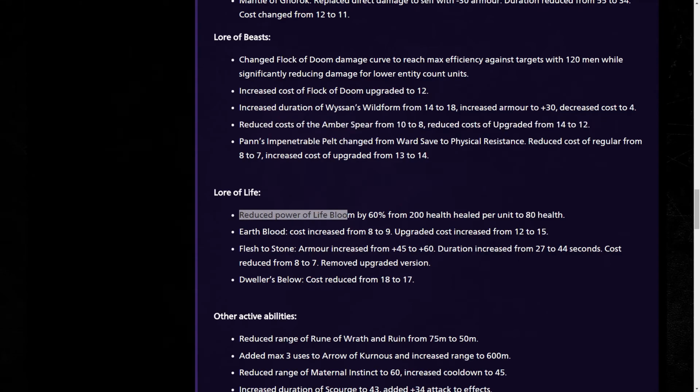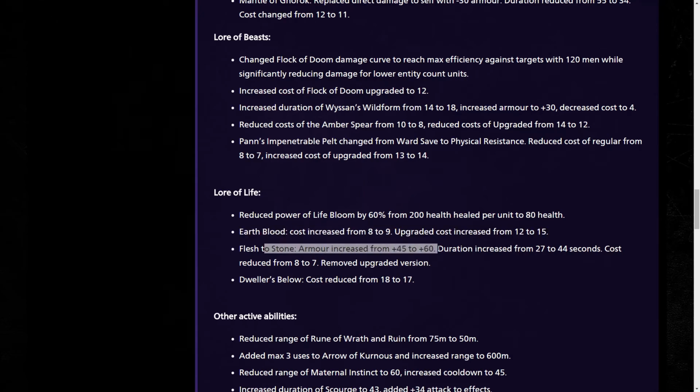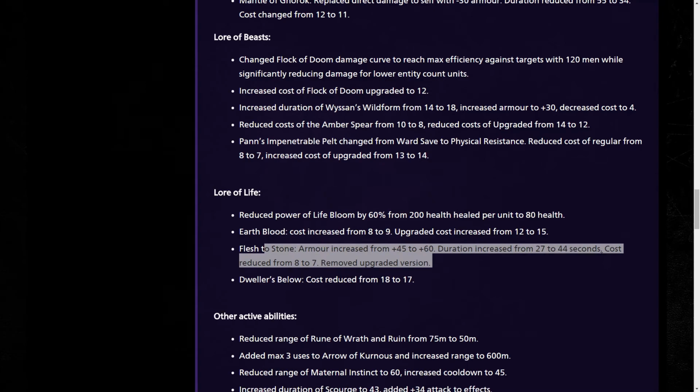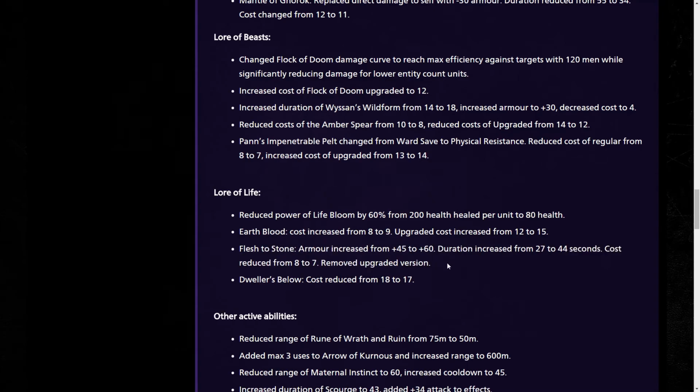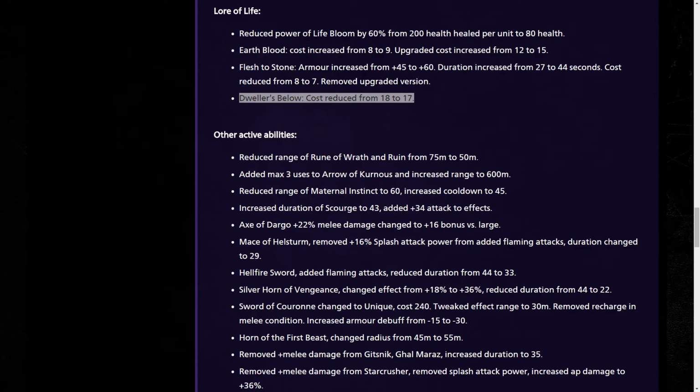Lore of Life, reduce power of Life of Bloom by, come on, 60%. That is crazy. That is crazy. Earthblood, cost increased from 8 to 9, fine, I do agree. Flesh to Stone, armor increased from 45 to 60. And duration increased and the cost reduced. Makes sense, makes sense. Dweller Below, I don't think that will change anything, nobody will still use it. I mean, Life Bloom was useful at some points, now it won't be.